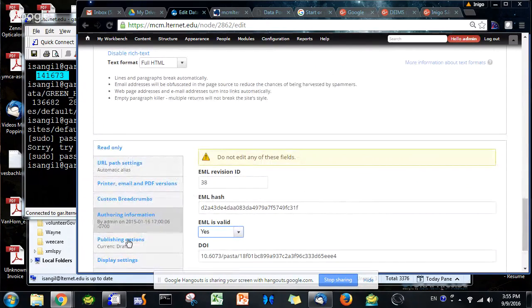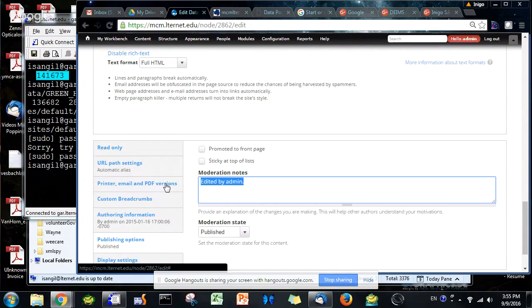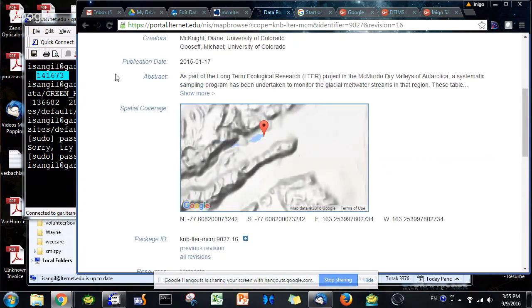I'm going to change the status to published because I want it to be read, and I'm going to say prepared for new DOI in my moderation notes. And I'm going to locate this data set in Pasta.